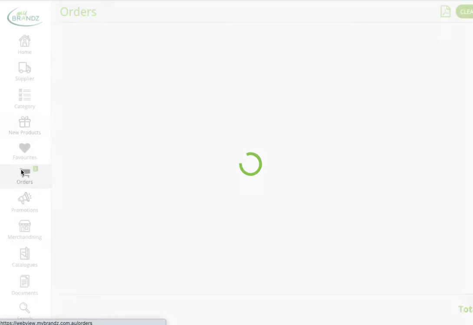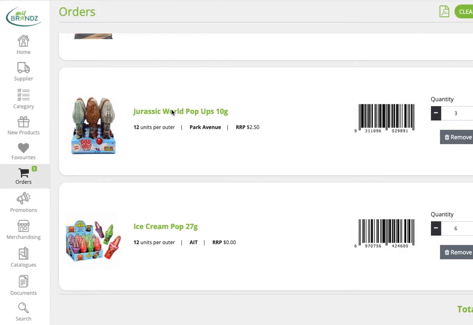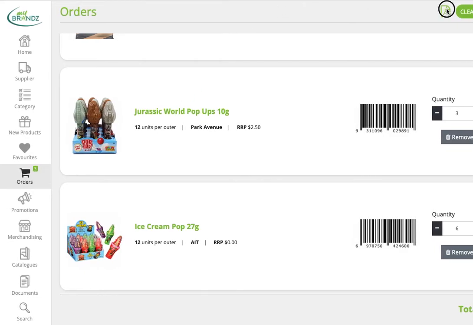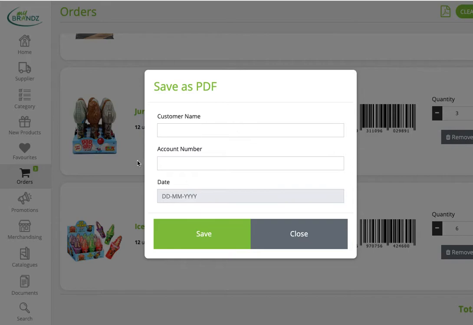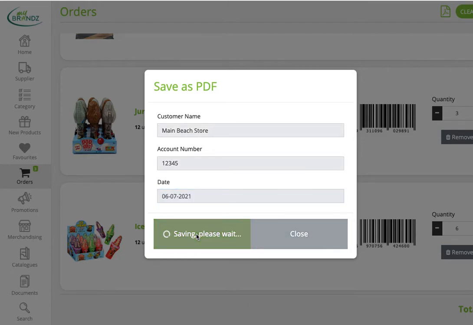So then we go into the orders and we can see the products that we've ordered are in the system. And once again, create a PDF, customer name, account number, today's date, and save. I'll do the sample, I'll just call it Main Beach store, account number, and today's date. Okay, save.